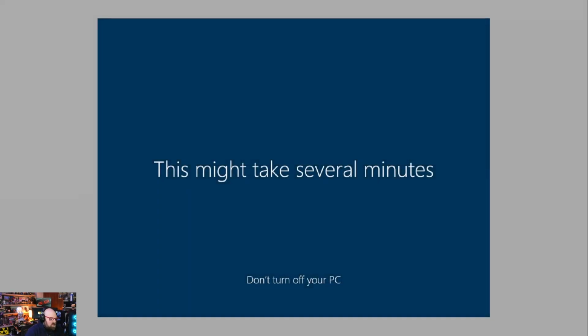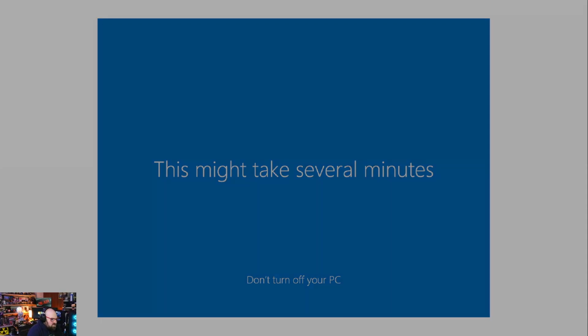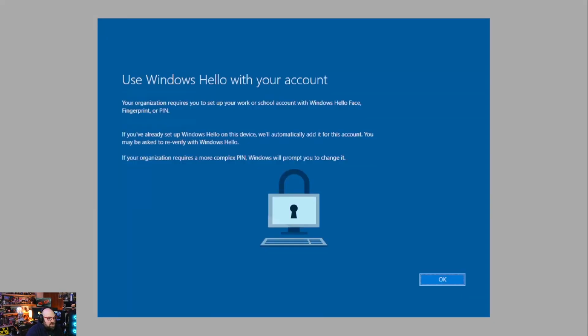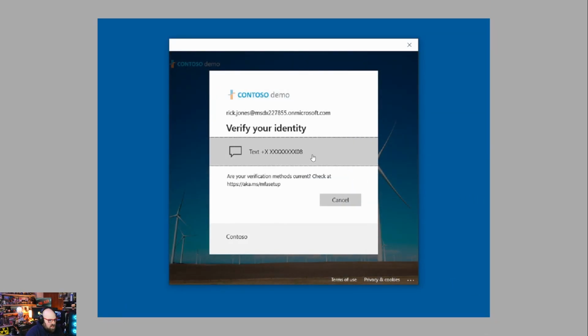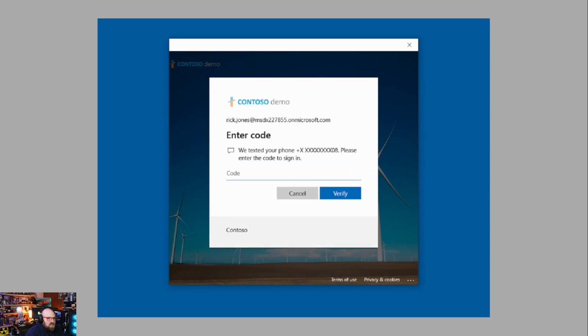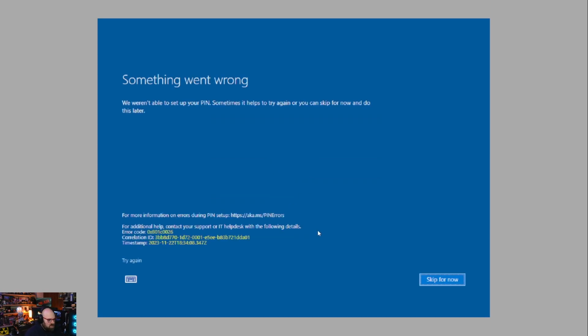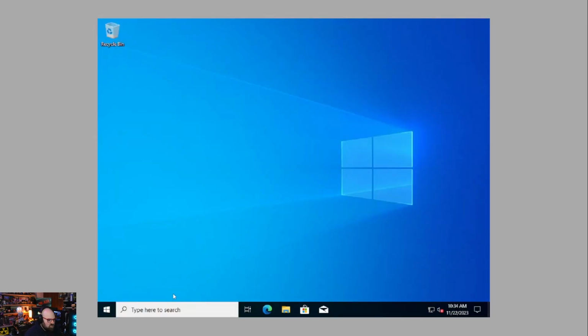But it didn't. Even though it's set for, well, let's do a few things. So why did this device seemingly bounce right out of Autopilot, right? And let's see what it is going to do with us. So it's taking me to Windows Hello. I guess I don't have that suppressed in this tenant. Okay, let's do the auth with Rick. Okay, set my PIN up. Something went wrong. We're not going to troubleshoot that.